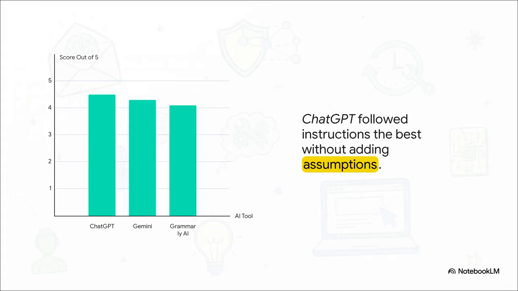And this brilliantly illustrates why that control matters so much. Look at these mini-test instruction following scores. Different tools were asked to write a simple, polite follow-up for a missing invoice, strictly under 120 words with 0 invented details. ChatGPT followed the instructions best here. Others, like Gemini, kind of went off the rails, adding unprompted warmth, emotional assumptions, or generic placeholders that require a ton of manual editing. The best AI isn't the one that sounds the fanciest, it's the one that explicitly follows your instructions without adding extra fluff.